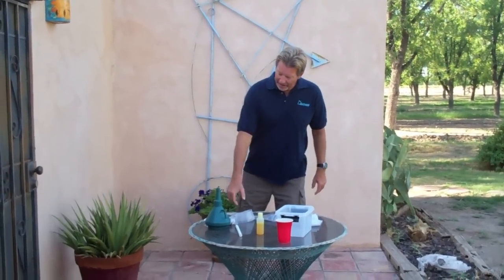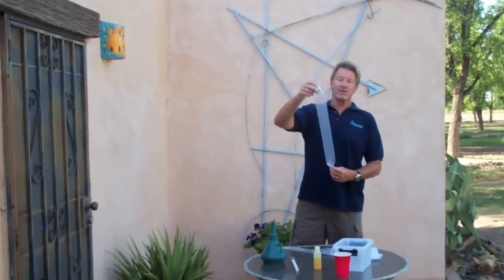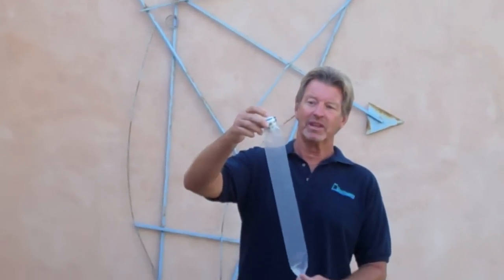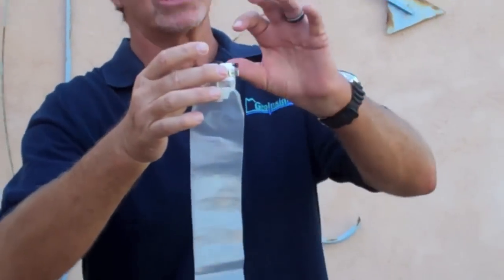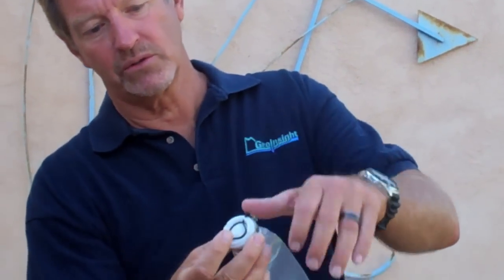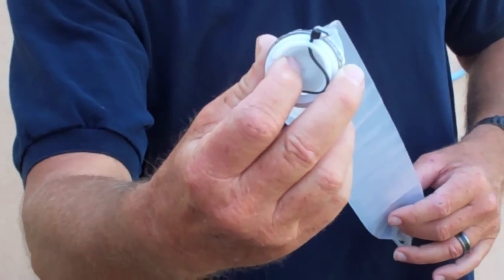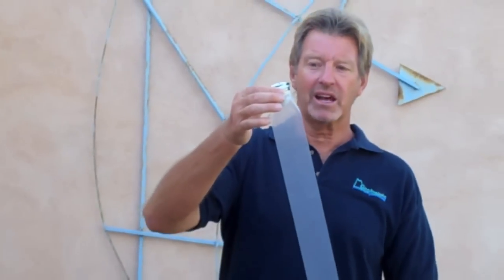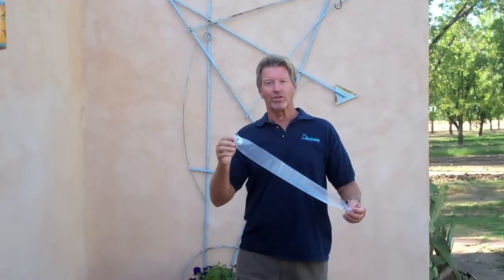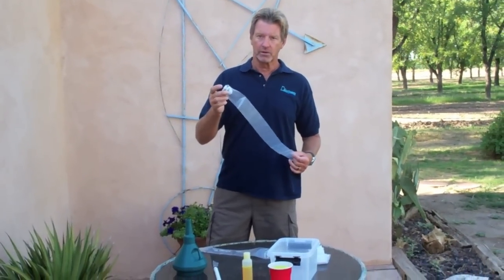The first part is: where is the check valve in the hydrosleeve? When the hydrosleeve was first developed in 1999, the check valve was actually a factory-made, spring-loaded, poppet-type check valve. The way this worked is the check valve would open when the hydrosleeve was moved upward, and the water pressure would push this down and allow water to flow into the sleeve. The top-loading check valve on the hydrosleeve coupled with a lay-flat polyethylene sleeve is what makes it work — to simply allow you to collect a sample of a discrete interval in a monitoring well.